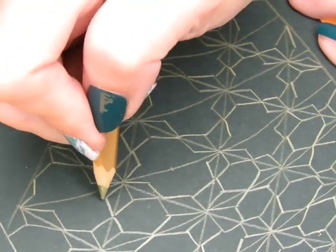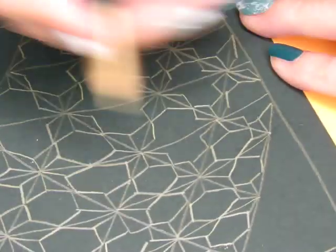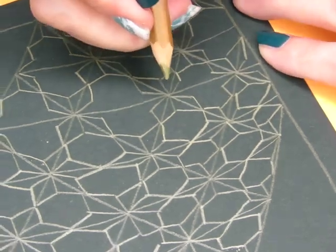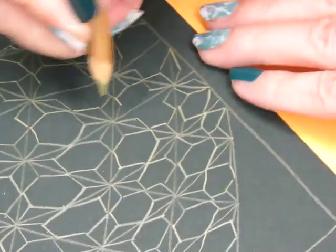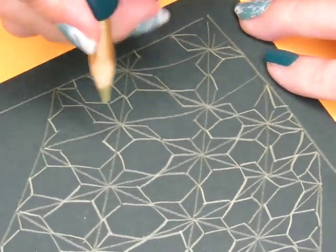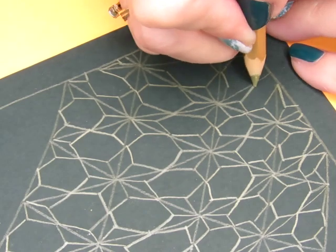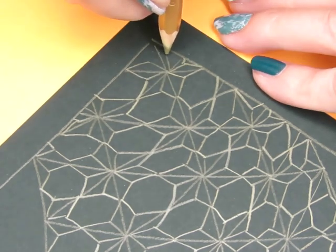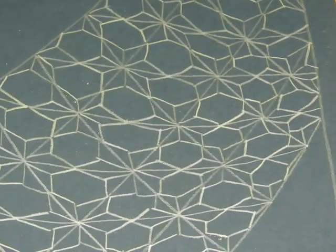And it would look totally different if you did the first grid not as a curve, but I like my curved grids. See how it makes a star here? Look at that. I like that.